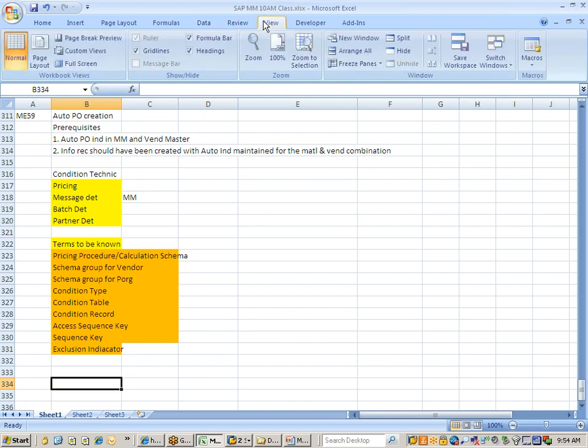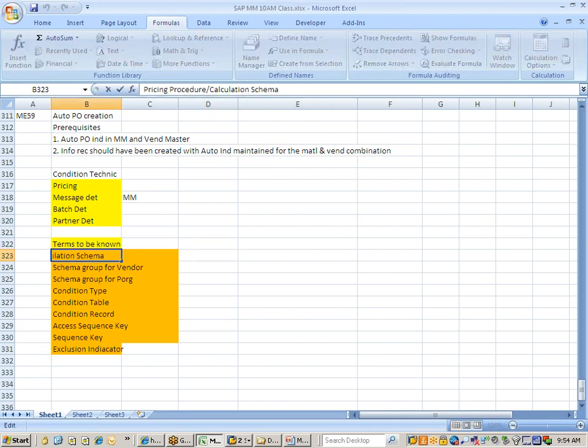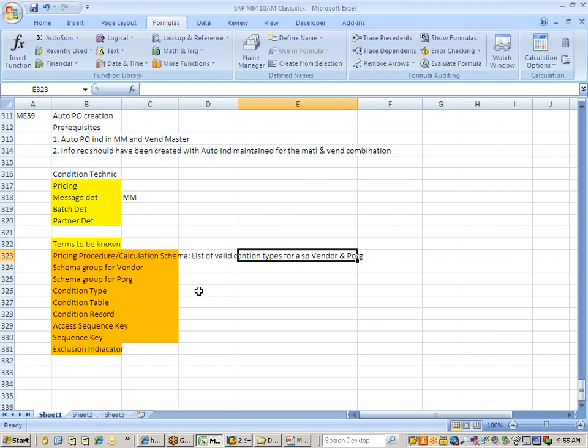Let me explain each of them, and then I'll go to configuration. The pricing procedure or calculation schema contains the list of valid condition types for a specific vendor and purchasing organization.